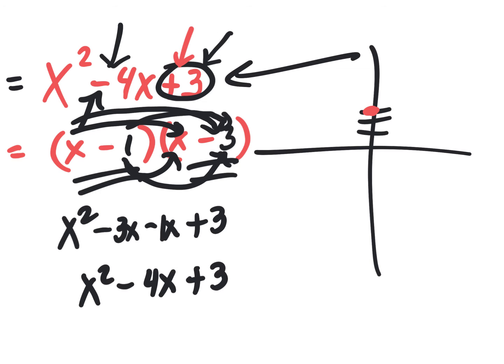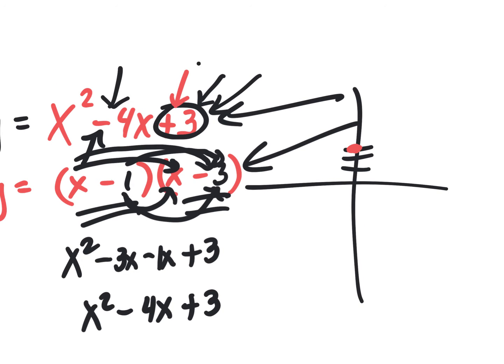This and this are two forms of a quadratic. One's factored and gives me the x-intercepts, the spots on the x-axis where it touches. And this one gives me the y-intercept. Sage: So when we're factoring it, are we trying to make the negative 4 or the 3? When you're multiplying, you're trying to make the 3.